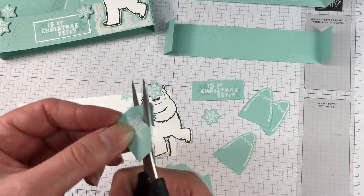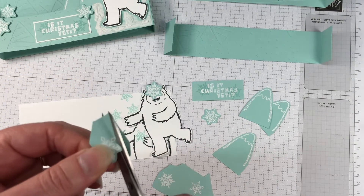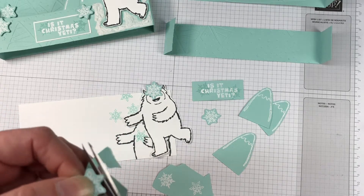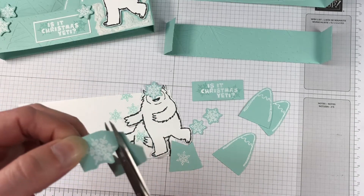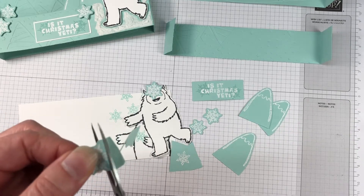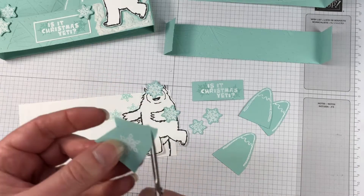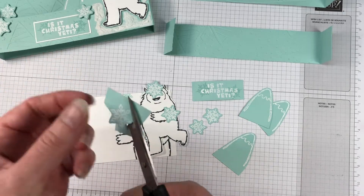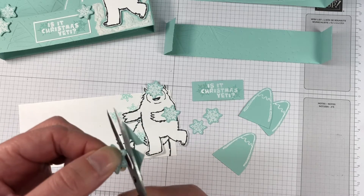I am still away on holidays right now — I'm sure I'm having a wonderful time! I have planned on coming on every now and again just to let you know what we're up to and maybe give you a few clips of fun things we've been doing on holidays. I'm so excited, I cannot wait! So we're on our last one — these snowflakes we're actually going to pop up with dimensionals on the back, and this just gives it a little bit of extra detail on the backing as well.